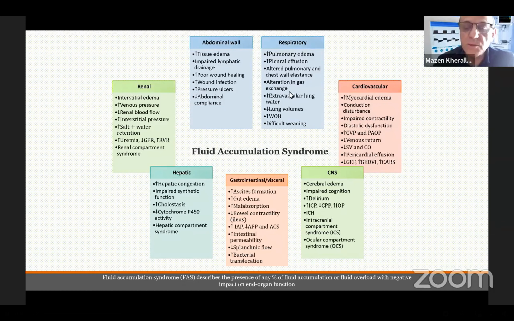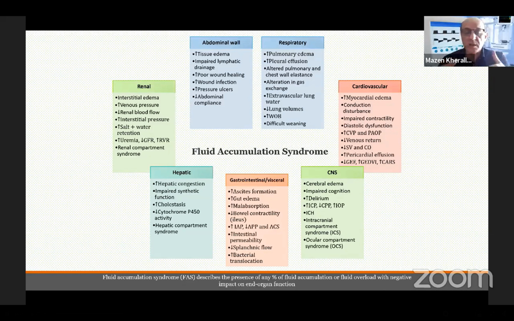And we all know that this could be associated also with pulmonary edema. And we see pleural effusion and the gas exchange will be affected. Those patients will stay on the ventilator for a longer time, and they will have increased extravascular lung water. And the work of breathing for the patient to overcome this low compliance is going to be huge, and that's why they stay on the ventilator for long. And finally, the abdominal wall. I just wanted to go into details because, you know, we see all those manifestations in the ICU, but it's difficult to put them together.